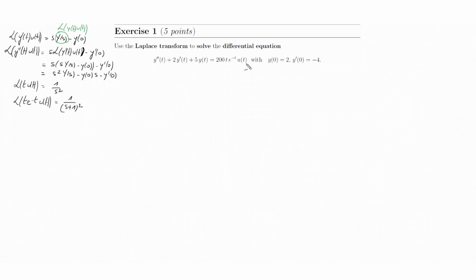We need also the Laplace transform of this quantity over here. For that we know that the Laplace transform of a ramp signal is 1 over s squared. If you dampen the signal over here in the time domain, what will happen is shifting in the frequency domain. So if it's damping, it's going to be shifting to the left. It's important to see here that this goes to 0 over here. So we expect here a pole that is on the left side of the unit axis.